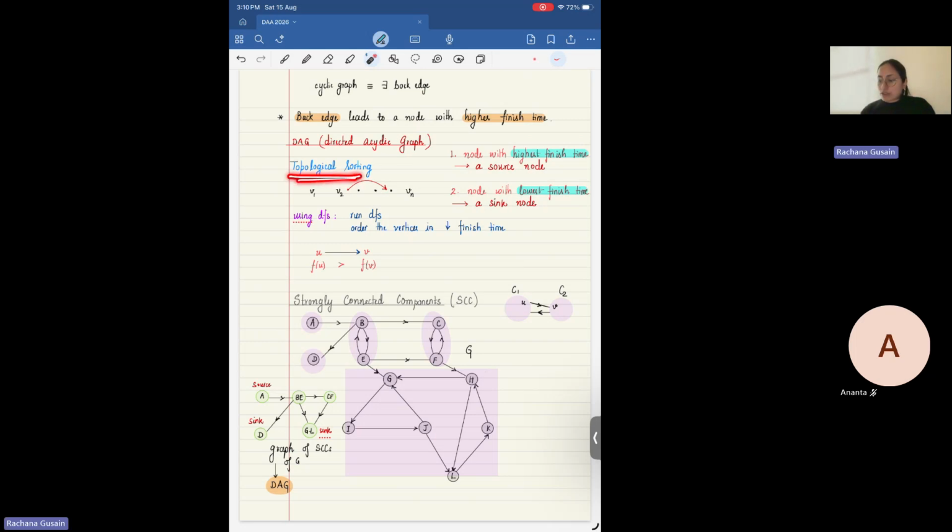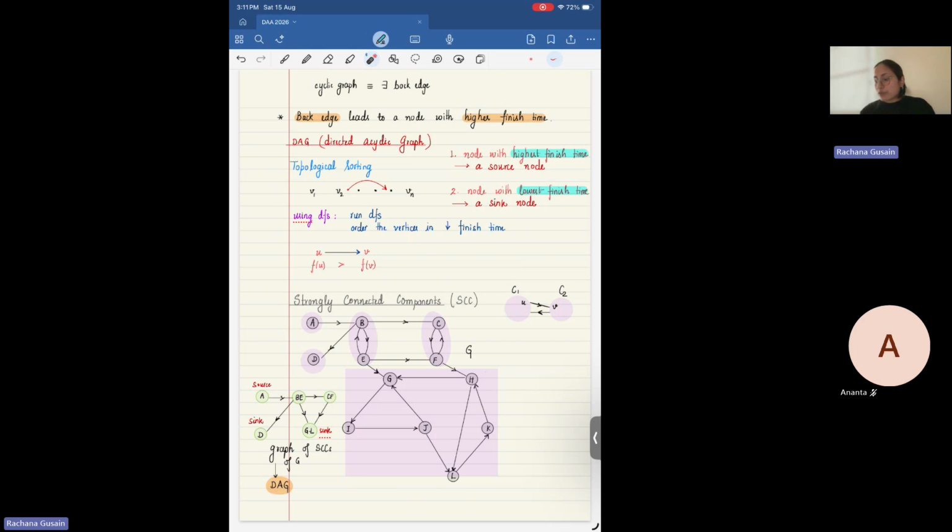One way of doing topological sorting is, what we mean by topological sorting is I want to arrange the vertices of the graph in a linear order, right? So one vertex and the second vertex and so on up to the nth vertex in the graph, so that if I take any edge in my original graph, let's say there is an edge from some vertex to some other vertex, when I put that edge in this ordering, the edge must be in the forward direction. So all the edges must be in the forward direction, right?